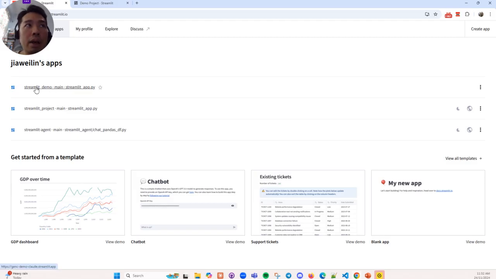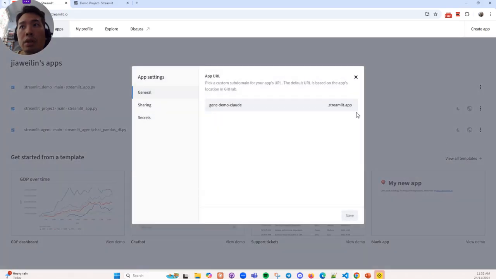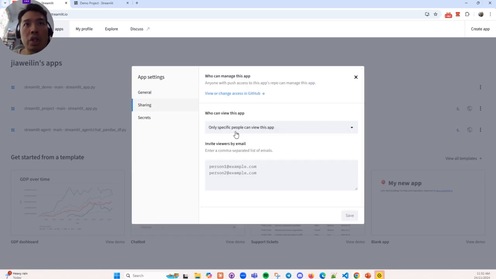I've deployed the demo app named Streamlit_demo, and you can see that it's deployed. Then I can actually change the app settings, such as changing the app URL. For now, I have set these settings so that only specific people can view this app. Then there's also a secrets tab where you can change or update the secret, such as your Anthropic API key, for example.